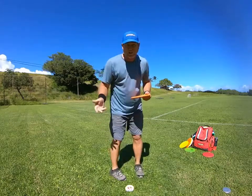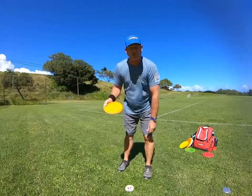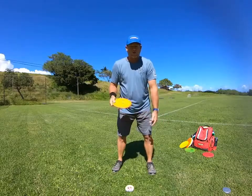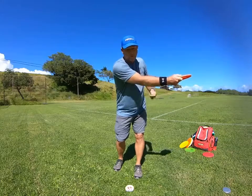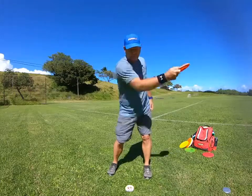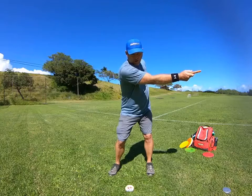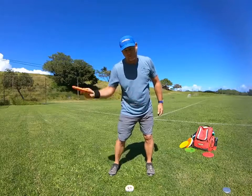So the best way to start developing and feeling that is, first thing, don't do a reach back. You just want to skip to the releasing of the disc. On a normal throw, when you're coming out of the X step, you'd reach back with a straight arm. But a lot of beginners haven't learned the technique of bending the elbow yet, because that's how you throw the disc. You reach back straight, you pull the elbow into your hip, and then your arm rotates around this way.